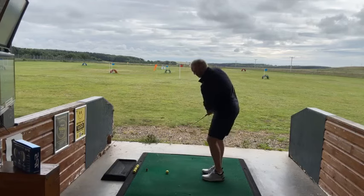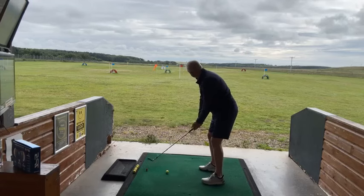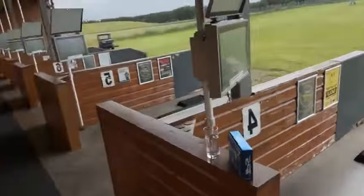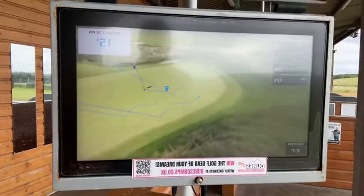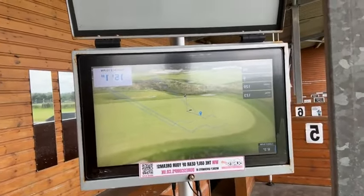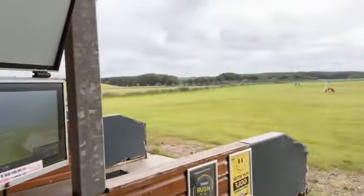Right, here we go. Just a fraction further to the right. I'll just pull there a bit - it's going to be the same. Pull it on the green. But you can see they're just left, 15 feet away. That's my worst shot of the day so far, but if that was me playing the postage stamp I'd be more than happy with those five shots. Six foot three is my best so far.